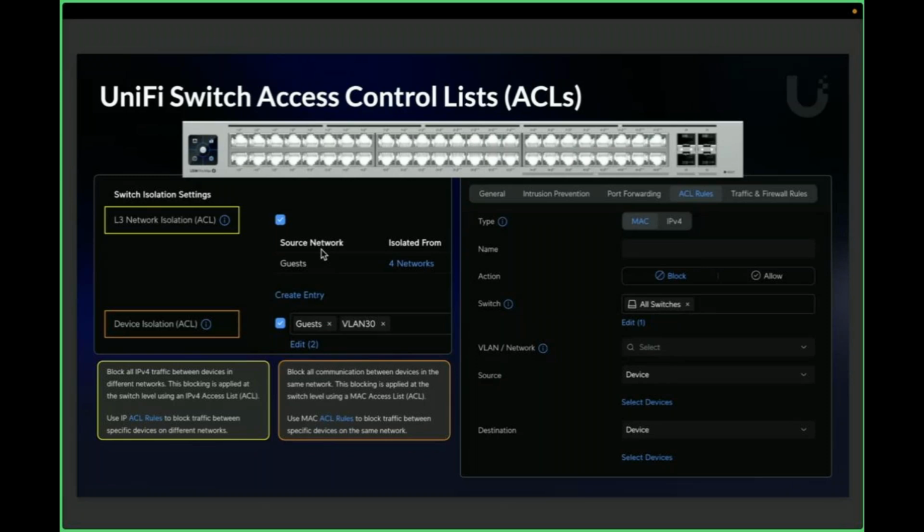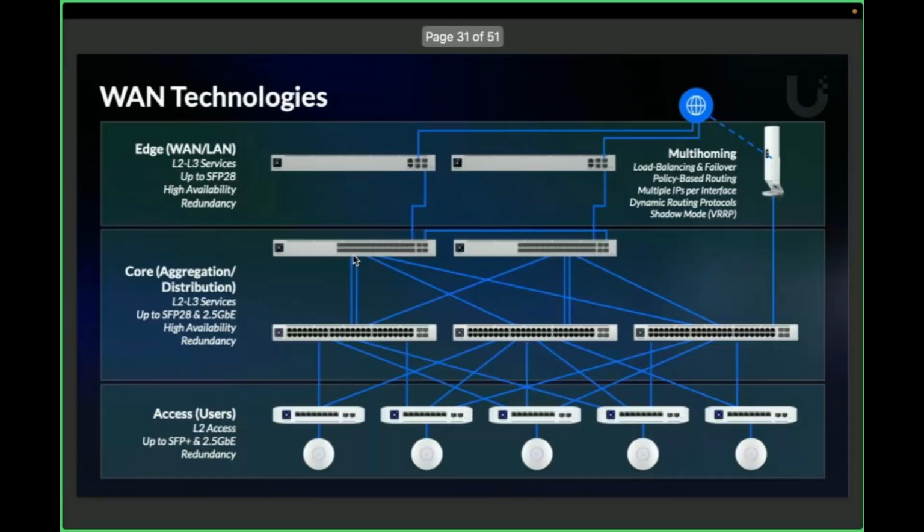And so our ACLs allow us to not only at the switch level, but also at the router level, block all communication between devices, whether it's in the same network or whether you're doing it with clients themselves. Think of this as like client isolation. So here you can see this. This is all built right into the network and security page. I'll get into those at the end of the webinar just to hop through and do some demos.